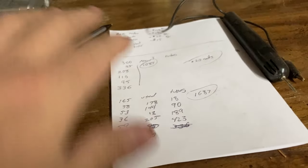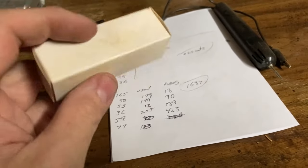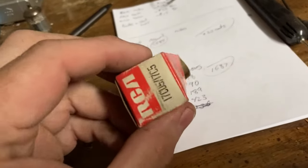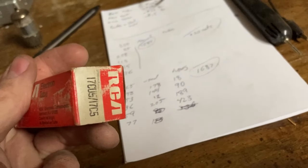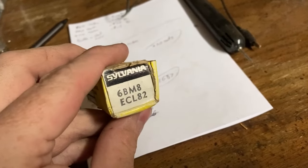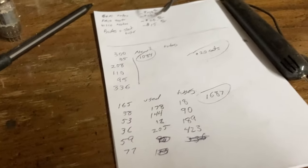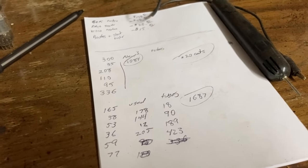The boxes that the tubes themselves are in aren't that bad, but this is a newer one, I guess, 50C5. That's actually a radio one. It's not the end of the world. So hopefully they're all holding up pretty good. But yeah, so let me know what you think. You think I overpaid? I paid 450 bucks. And like I said, I think I've still got about half of them left in the truck.